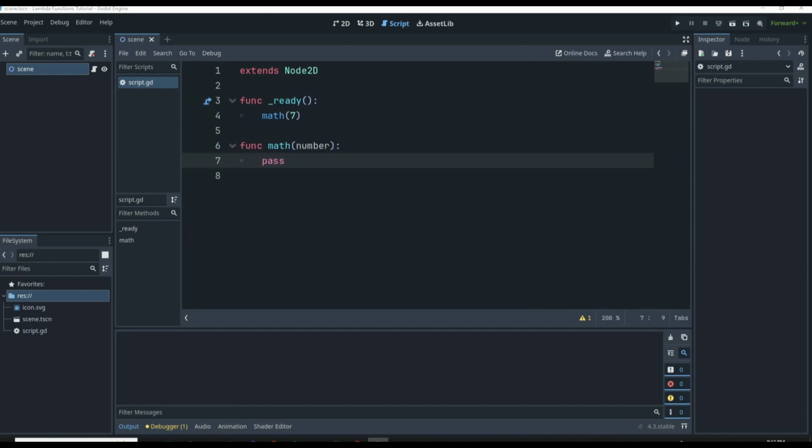Okay, so now I want to go over briefly local lambda functions, because they are just a thing that you should know about, and I just want you to know that you can go about lambda functions in this way.